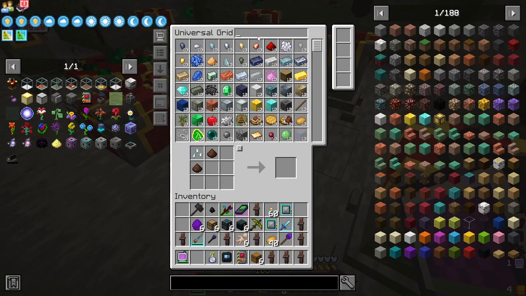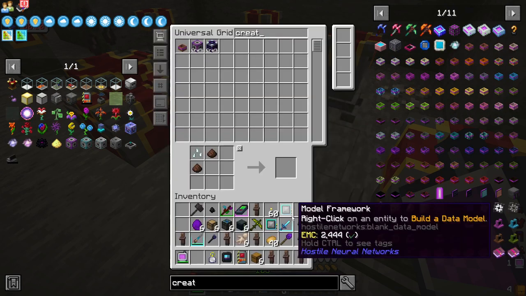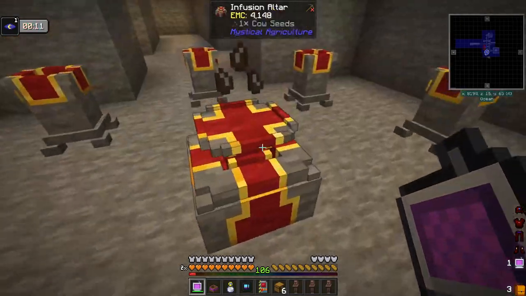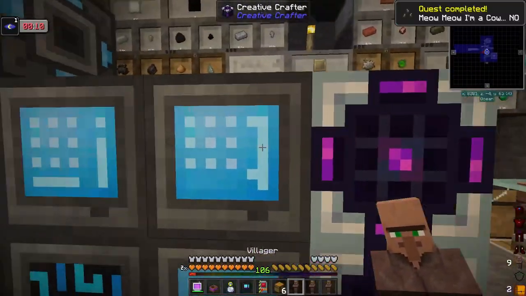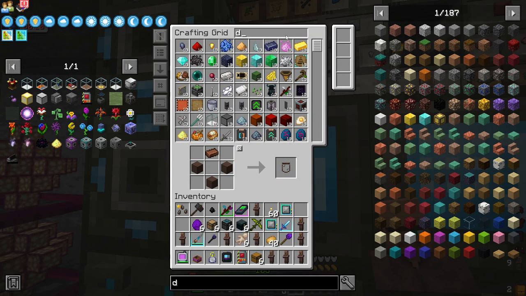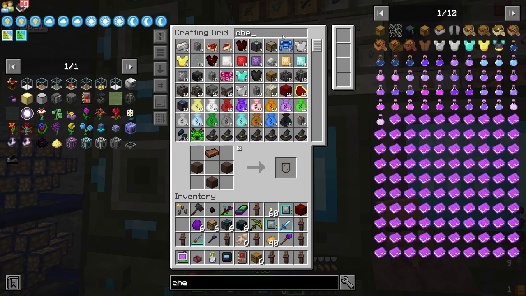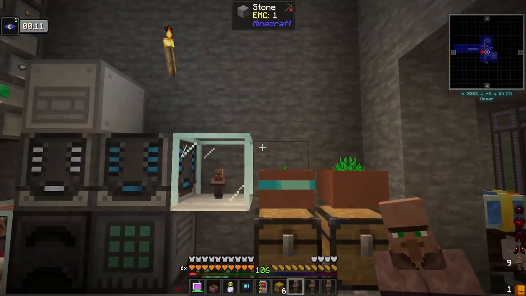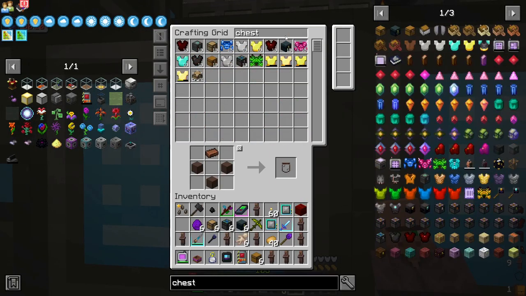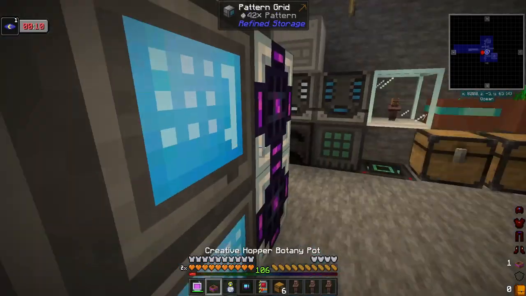Once we get our cow seeds, we need another creative hopper. Another... meow, meow, I'm a cow. Alright, need dirt. No, we need farmland for this. And a chest. What? Wait a second. Yeah, we need a chest. Just any old chest will work.